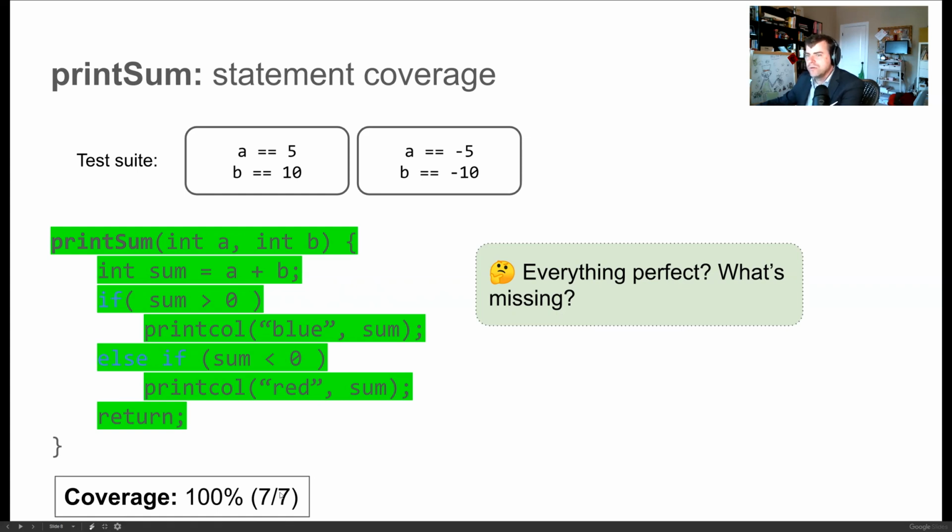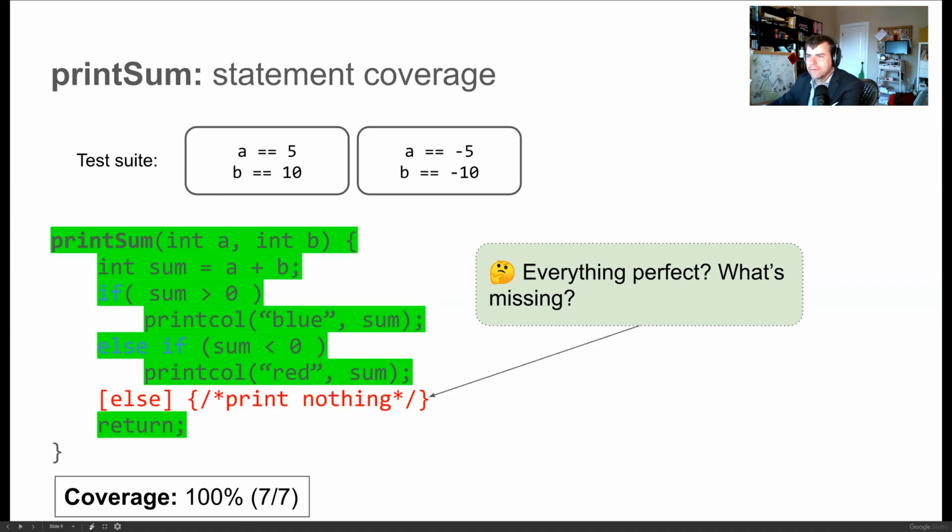So from this point of view, you might think that everything's perfect, that we've done everything that we could to test this code. There's nothing left. But maybe if you take a deeper look at the code, it seems like something might be missing. Maybe this was too easy. And if you look a little bit deeper and you notice the structure of the code, you notice that there's an if, an else if, and an else statement, right? And so there is possibly a case where you could do none of these actions and just really do nothing.